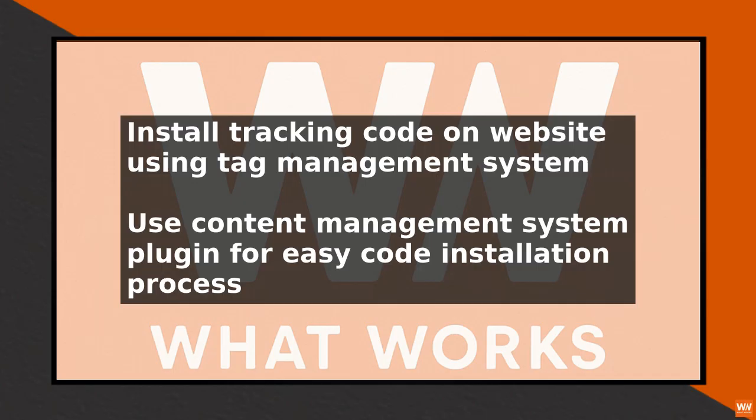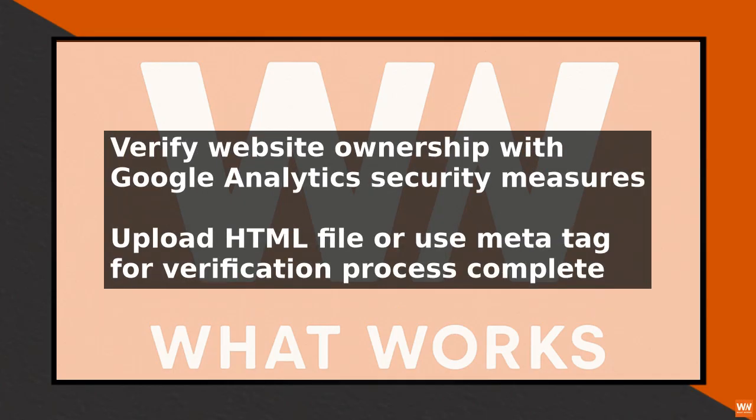on your website. Goals represent conversions or completed actions on your website, such as form submissions or purchases. Events represent specific actions on your website, such as button clicks or video plays. Finally, make sure to test your tracking code to ensure that it is working correctly. You can use the Google Analytics debugger to test your tracking code and view data in real time.